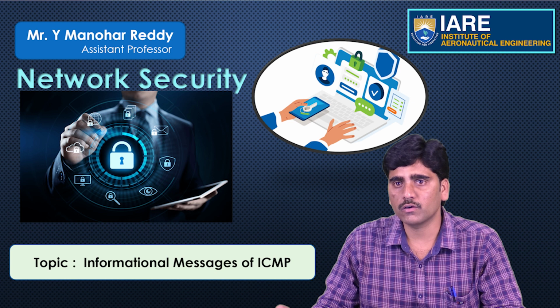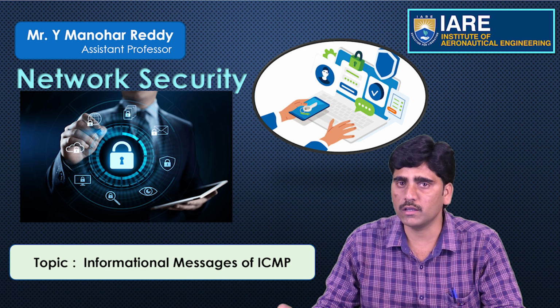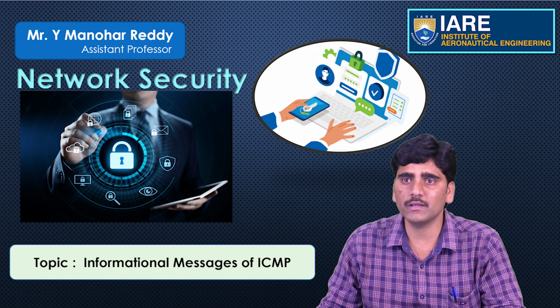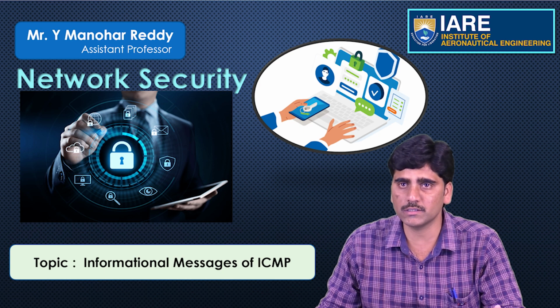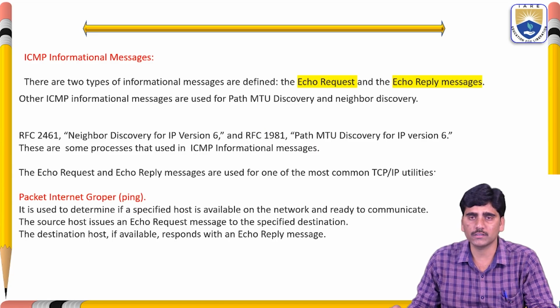Today I am going to explain the concept of informational messages of ICMP. We already said that ICMP is a protocol which displays the messages of network statistics or host statistics and data transmission statistics. To display all those messages, ICMP has to inform the network, the host, or the data. So how the ICMP protocol helps you display all the details, and how it provides the details about the host, the network and the data transmission.